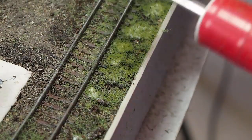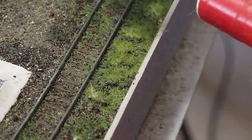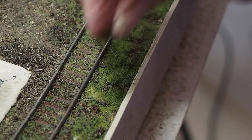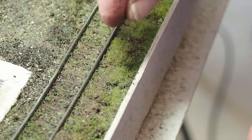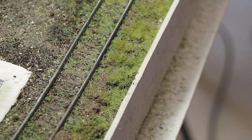We'll then use the static grass applicator T-strainer attachment, but this time I will drop the grass onto the glue. I apply the grass liberally — I'm interested in good coverage. I'll vacuum this up later after I add the dirt. Whenever I make a tuft, I cover the tufts with dirt. It covers any exposed glue and it really adds a lot to the effect. I did the same thing on the bumper previously.